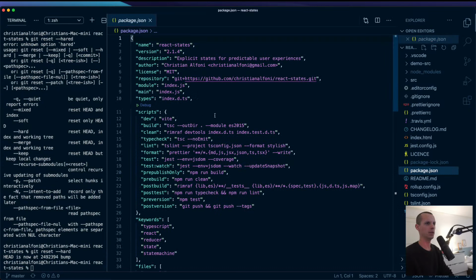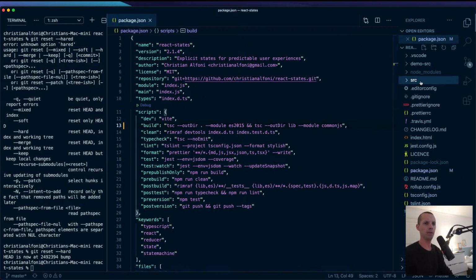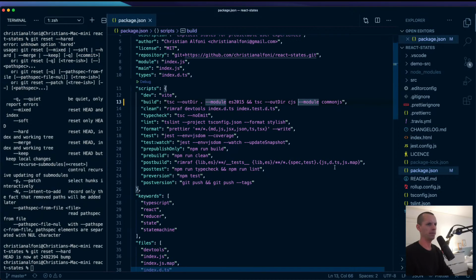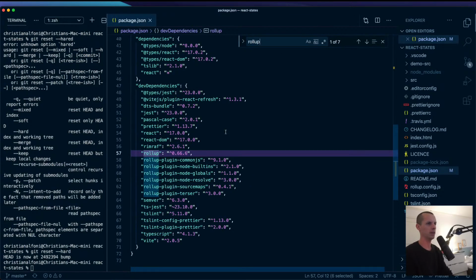How did that happen? I didn't delete anything else, did I? No. Okay. Oh, wow, that was weird. Did I actually do that? Yeah, I don't want to mess around with this setup. Well, I'm not using rollup for anything. At least I can remove rollup.